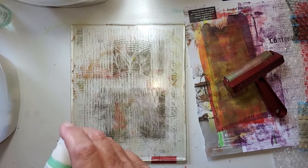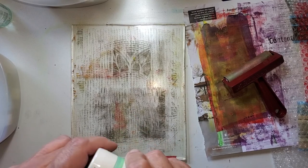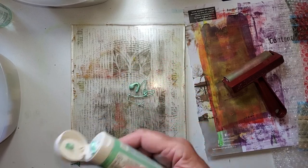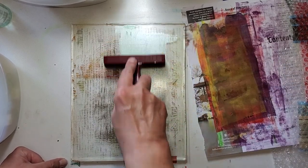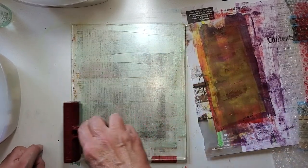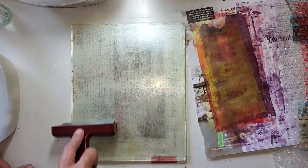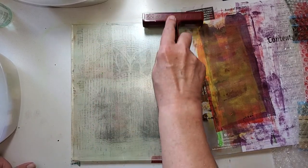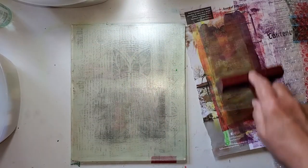I'm going to take some green — this is a very light, pearly green. And I'm going to brayer this on. Can you see the pearliness? I went more stingy, but that's okay — I did that on purpose. Because what we're going to be putting this with already has one coat of acrylic. I've got a stencil — I'm just going to lay it on here like that.